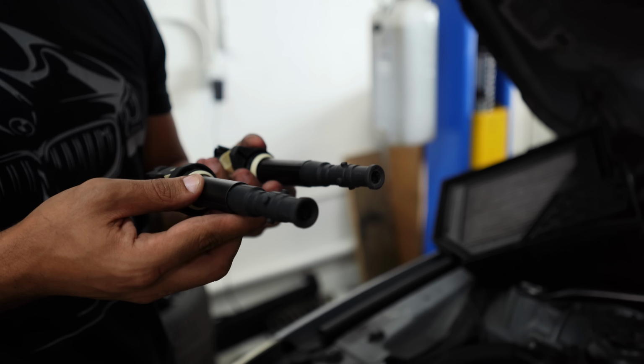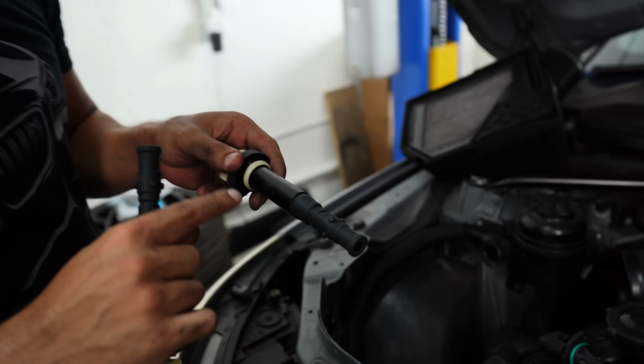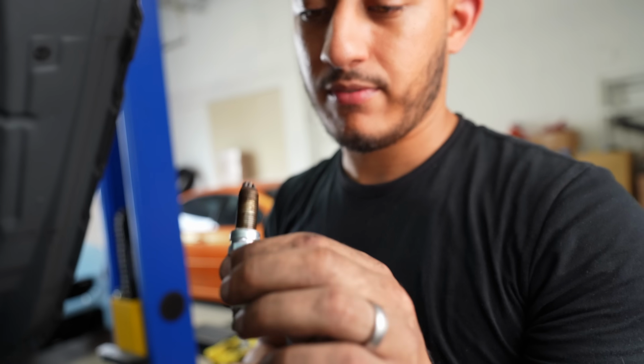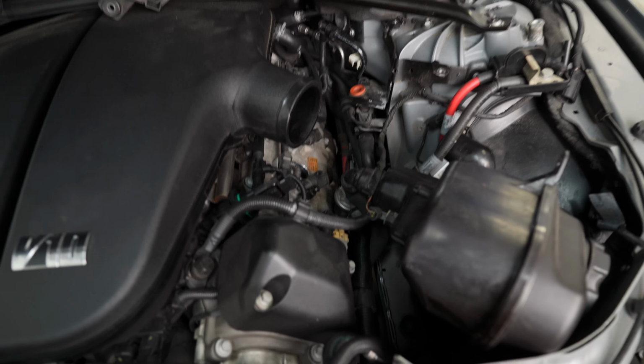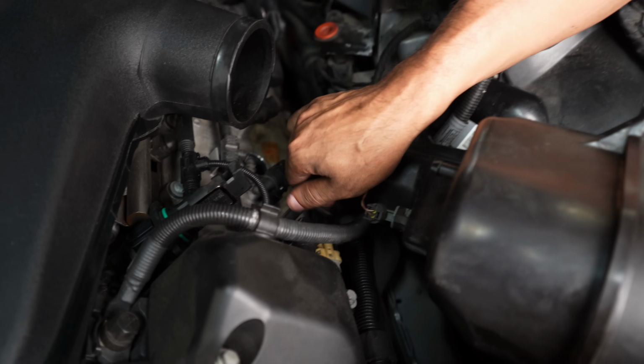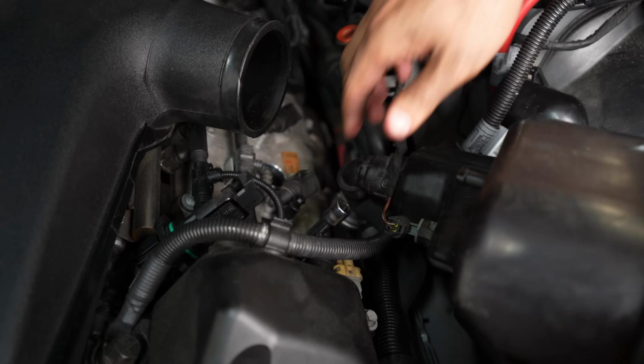The coils look fine. Like I said before, I almost feel like they were changed recently. The spark plugs, on the other hand, had oil on them, which probably means the gaskets from the valve covers have failed, which is something I kinda wanted to do right now and really should have. But due to time constraints, I'll do it in a future video, which will require me to take everything apart anyways to do the other upgrade.